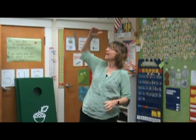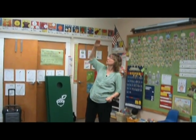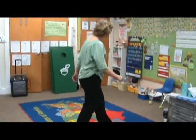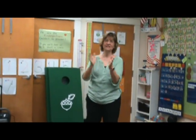Number three liked to look at the sky, and this is what they did. Number four liked to walk around, and this is what they did. Number five liked to clap his hands, and this is what they did. Number six liked to bounce really fast, and this is what they did.